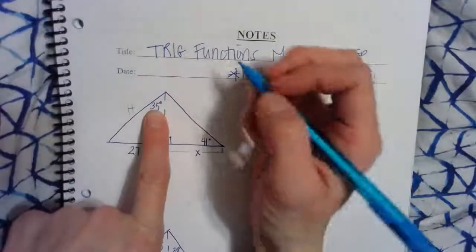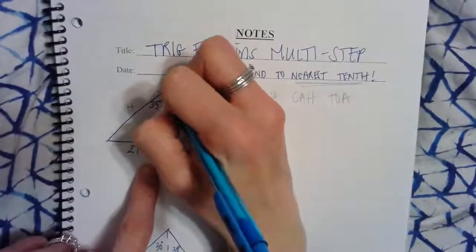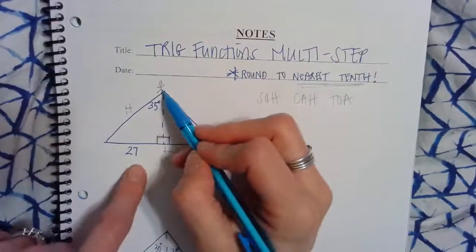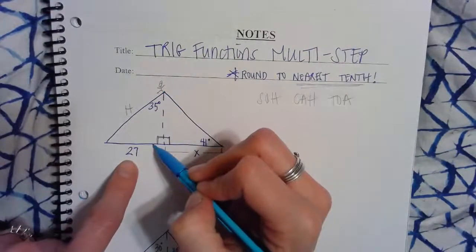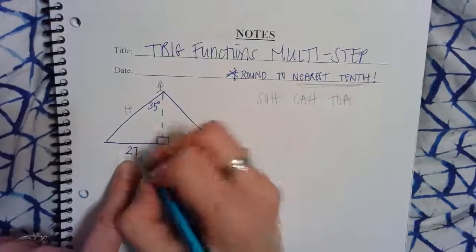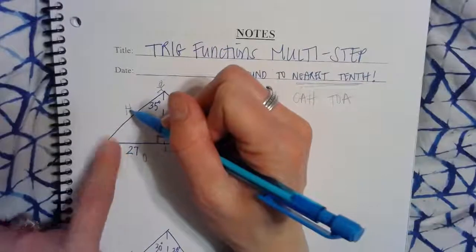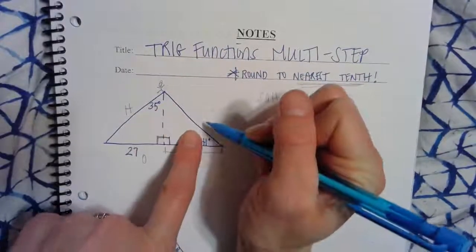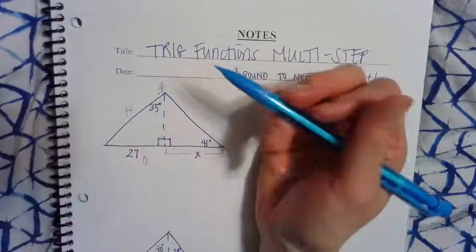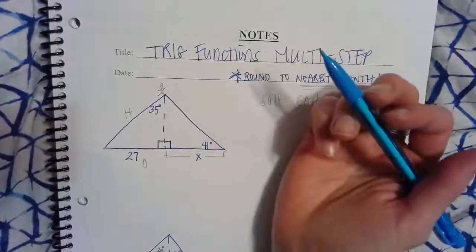So this is the angle that I'm given, so I want to stand next to it. So here's my cute little guy. When I stand next to it here, this side length that I'm given is the opposite. And then I don't need my hypotenuse because it doesn't connect to my next triangle, so it's kind of useless. If I get it, that's great. But then what am I going to do?